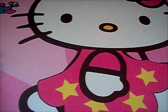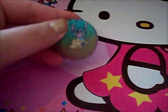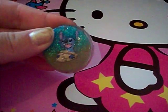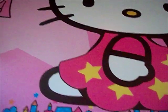Everyone, so today I'm going to be showing you how to do a Stitch in a sand resin charm, and this is going to be my first tutorial ever, so I hope you enjoy. So this is what the charm looks like. This is Stitch, and so what you're going to need is, of course, resin.